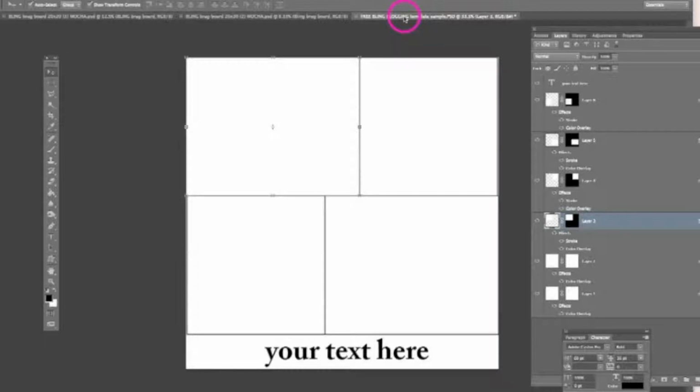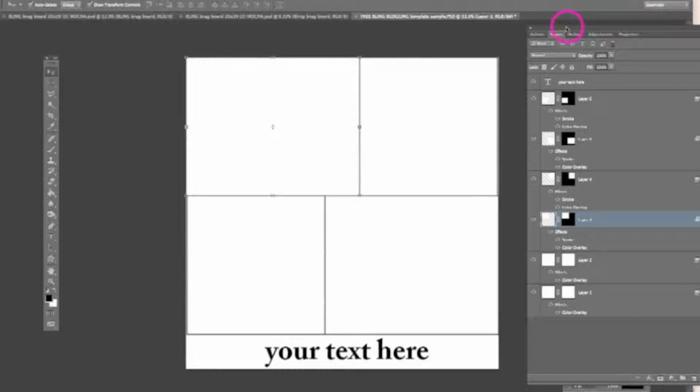The one I'm going to be demonstrating today is actually a blogging template, and I'm going to show you how to get images into the template and how to use the clipping masks. If you are interested in the storyboard template, the clipping masks and how you load the images inside of the template collection is going to work the same exact way. But I'm just going to show a blogging sample today just because it's a smaller template and it's easier to work with for the sake of the tutorial.